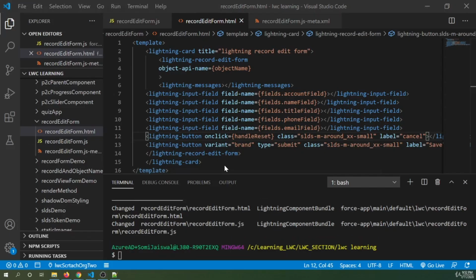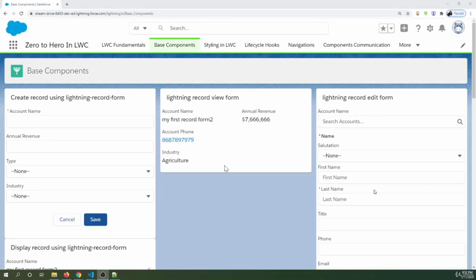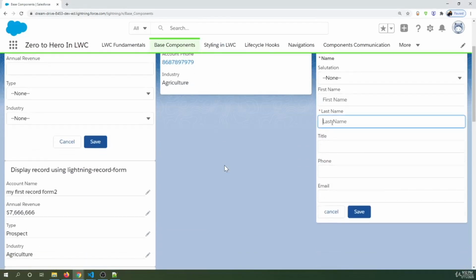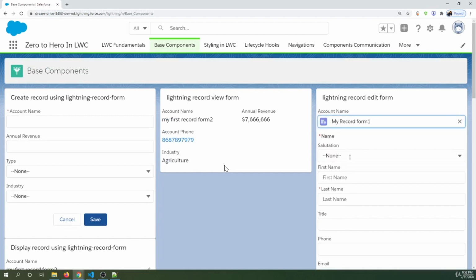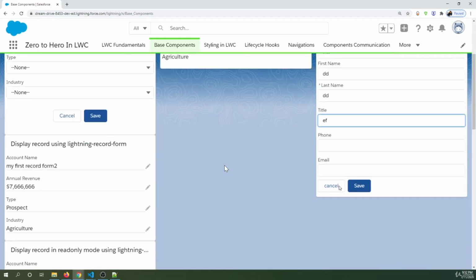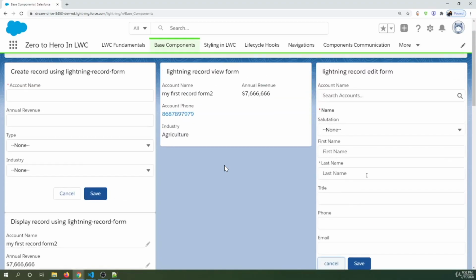Now it's deployed. Let's go to our org. Let's refresh the page again. So now let's add some data to the fields. Phone numbers. Let's hit the cancel button now. And now you see it's resetting our whole form. Even though if I select this, everything, @.com, and if I hit cancel, it reset all the fields in the form.